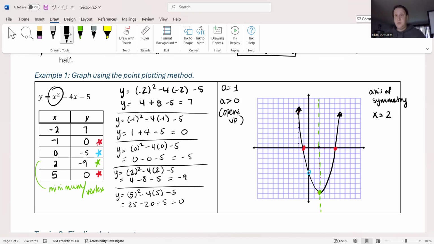So we have a lot of information here. So when we graph parabolas, now I very specifically chose these 5 x values so that we would get very specific points on the graph. But when you're graphing parabolas, you need your x-intercepts. There's generally 2 of those. You need your y-intercept. You need your vertex. It's helpful if you understand the axis of symmetry. And remember, a, the coefficient of the square term, always tells us if our parabola opens up or if it opens down.